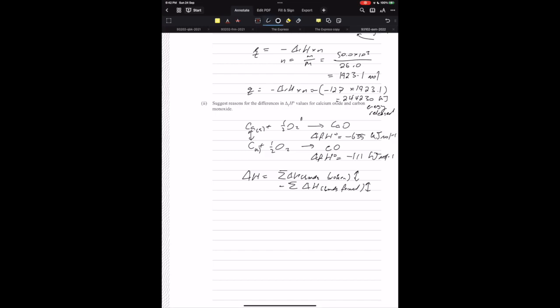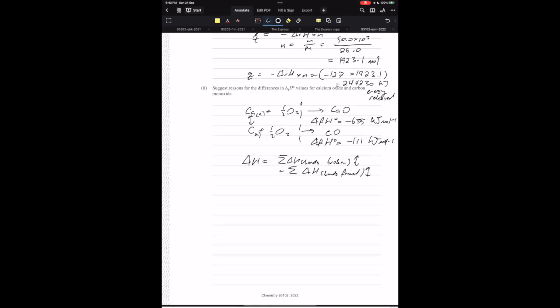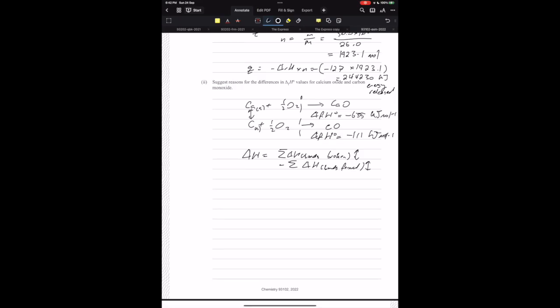In the case of just reactants, the carbon would actually have stronger bonds than the calcium, because the standard form of carbon is graphite, and graphite is a giant covalent network of carbons. It looks something like this, like a hexagonal network. And these covalent bonds are very, very strong. And as compared with Ca, which would be Ca2+, Ca2+, it's a giant metal lattice with electrons flowing between them.